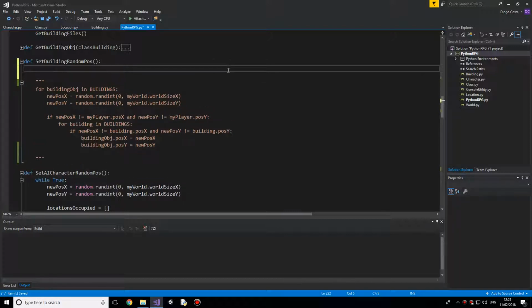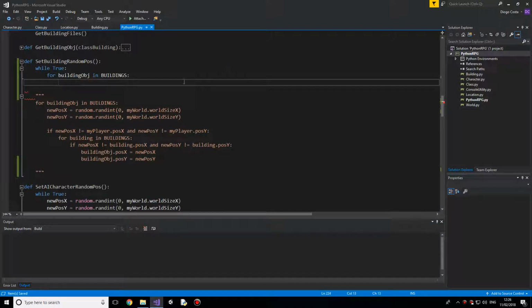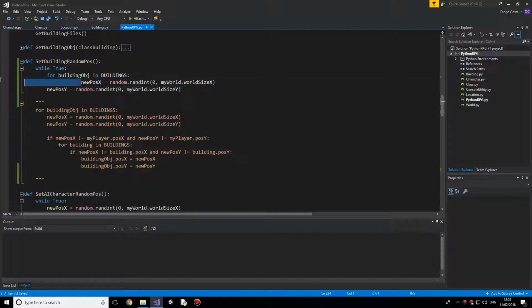So I guess we'll go into our while loop, and we'll say for building object in buildings, and the new x and the new y.